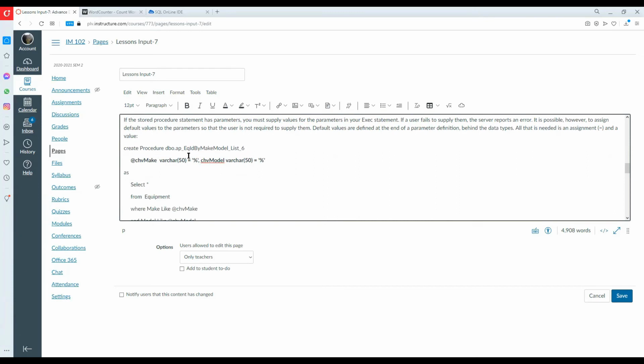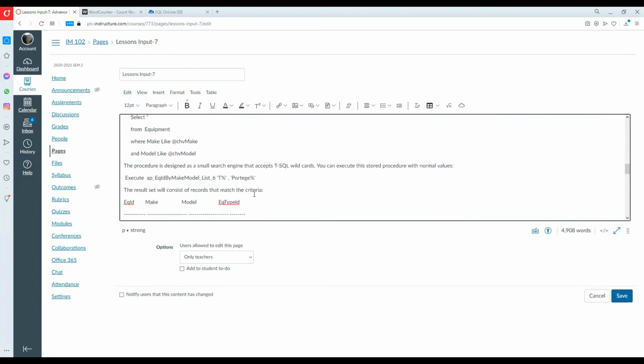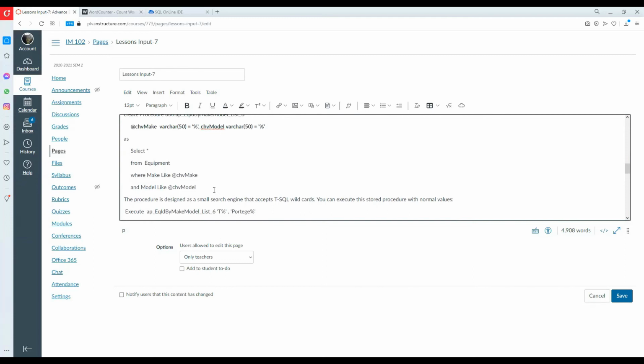So for example, here we have two parameters and then we use the equal sign to set a default value of percent, and then we use that in our LIKE statement.